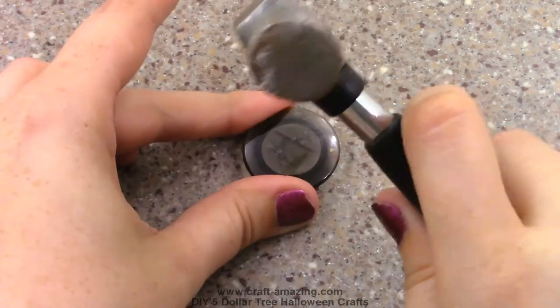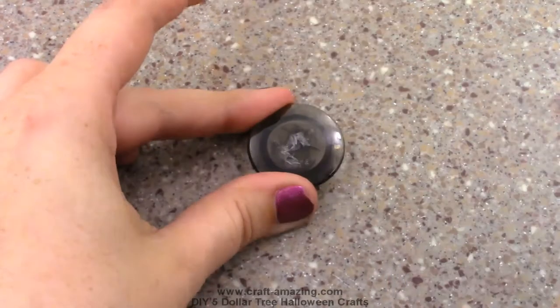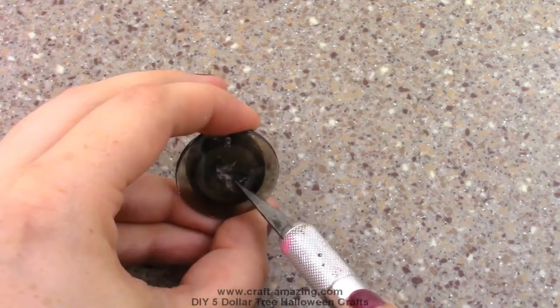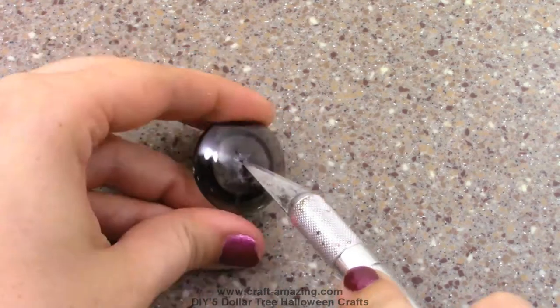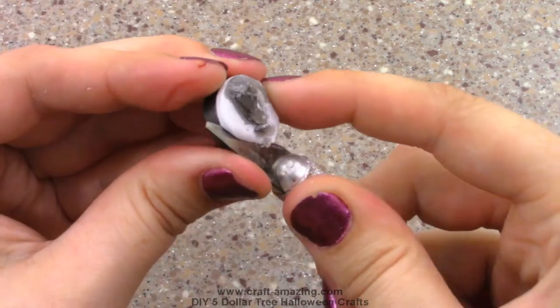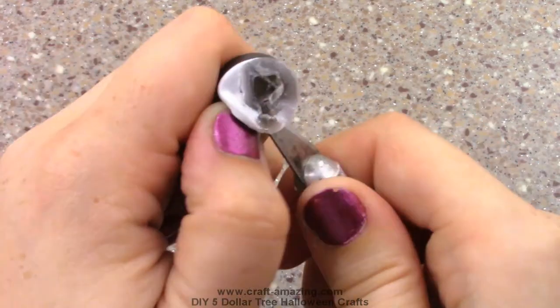So what I'm going to do is I'm going to get my magnet and I'm going to hit the back of the magnet, to kind of break that plastic button piece. And then what I'm going to do is I'm going to use my knife to pop them out. And then I'm going to cut off the foam sticker attached to the magnet.